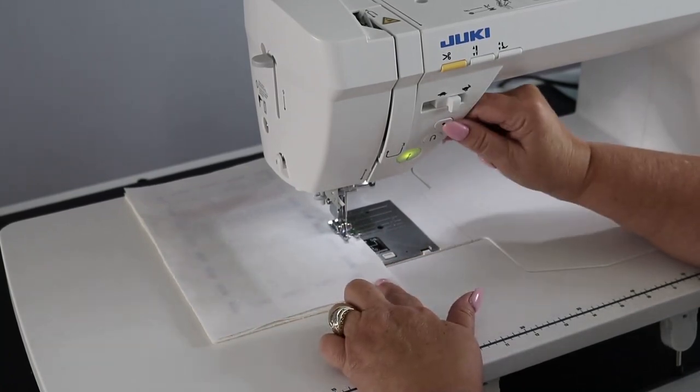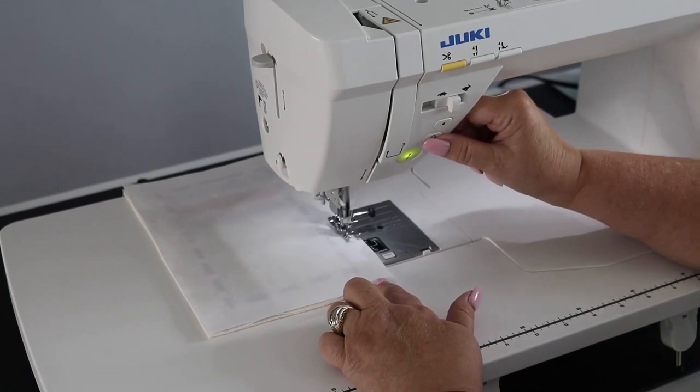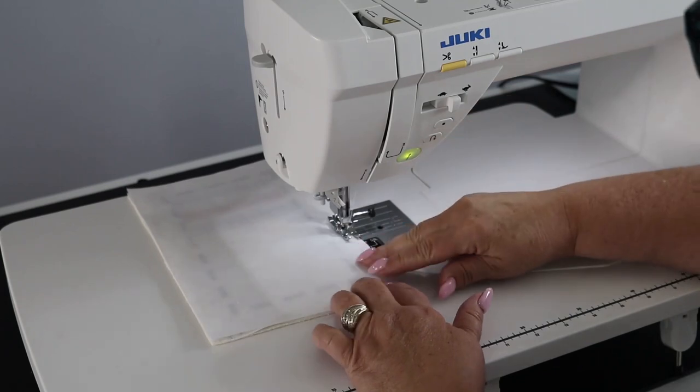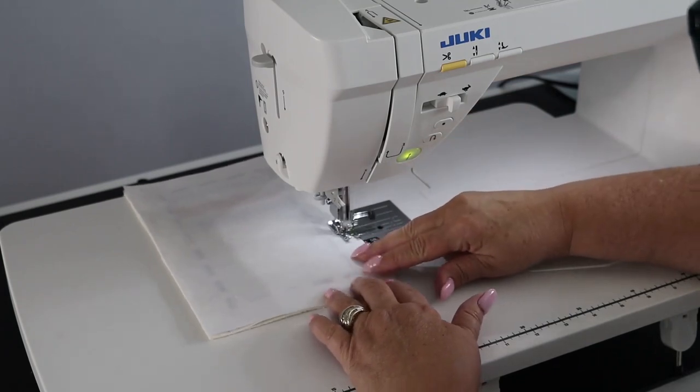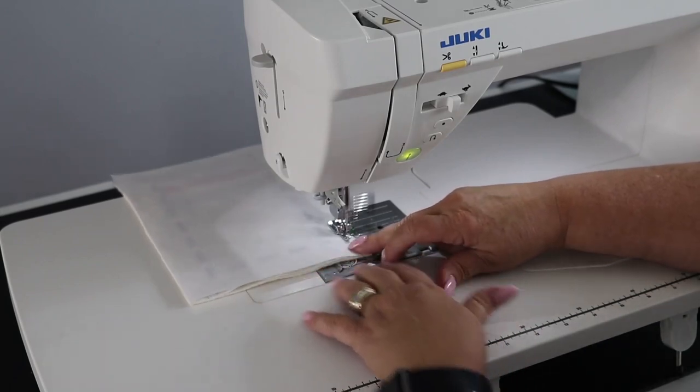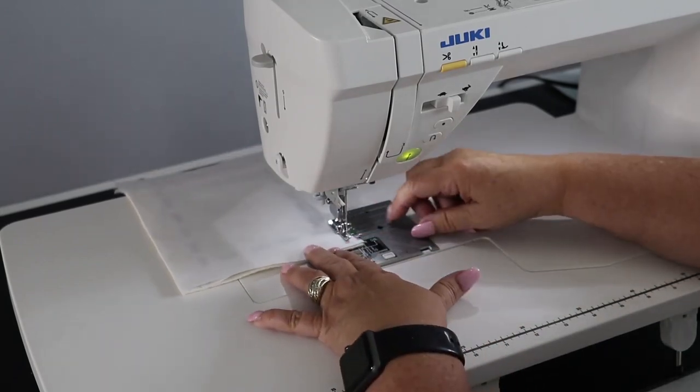So when I start, I'm just going to take a few stitches, tap reverse to lock those stitches in place, and then I'm going to sew around. So we just want to keep the edge of that fabric against the edge of the foot.